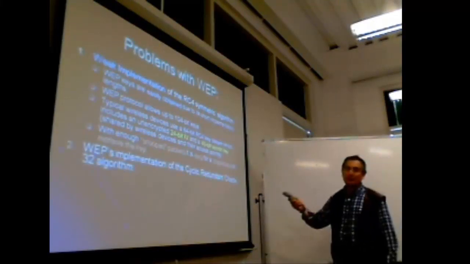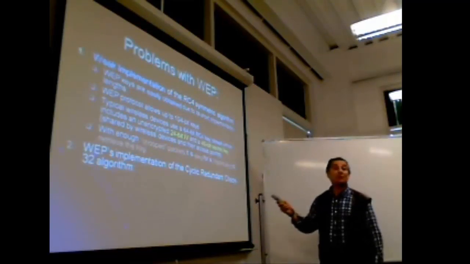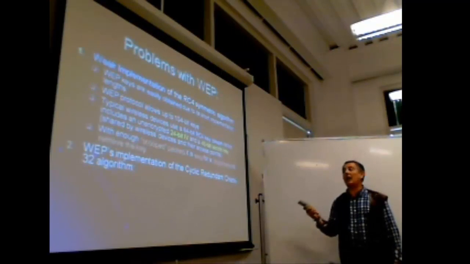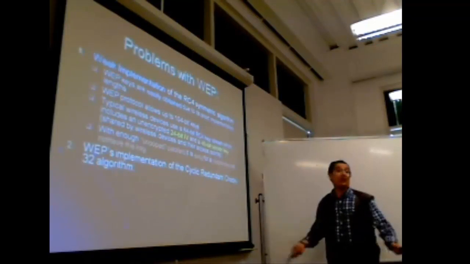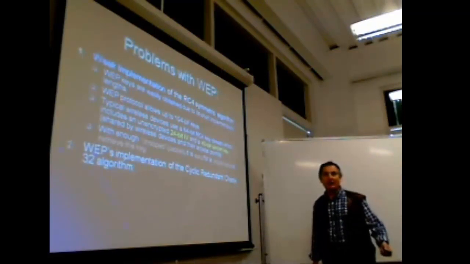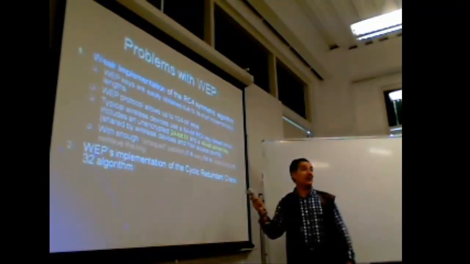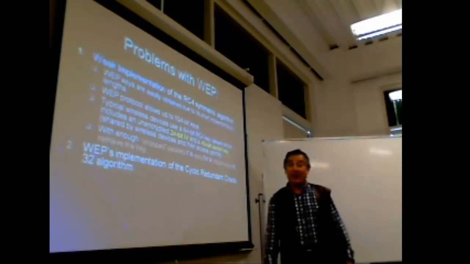That means that either you have to find a way to improve the security of the keys, so you're going to allow RC4 to have more keys, or you're going to change the algorithm. That's going to be the solution. But if you change the algorithm, these are in your wireless modems. That means that you have to change the modem too. And it's a big deal.